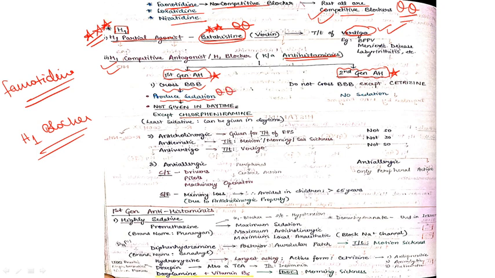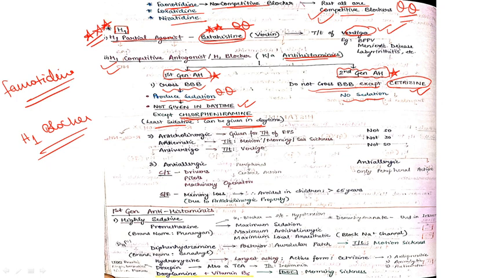So these drugs are not given in daytime, except one drug, chlorpheniramine. This is a first generation drug, but you can give this drug in daytime also, because it does not cause so much sedation as other drugs of this category cause. Clear? So they are less sedative, so can be given in daytime. Their drug is chlorpheniramine. Now second generation, they do not cross blood-brain barrier except cetirizine. Clear? So as these drugs are not crossing the blood-brain barrier, there will be no sedation.